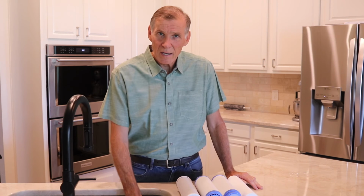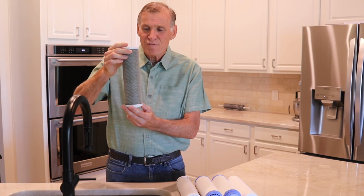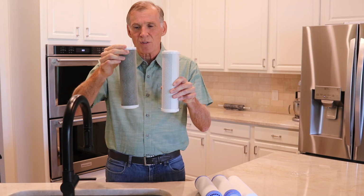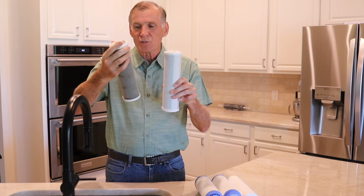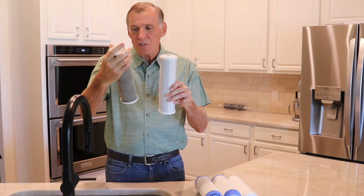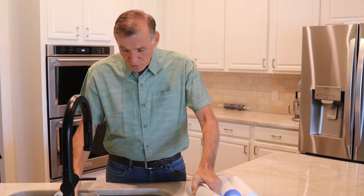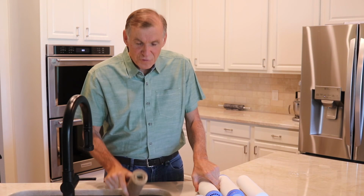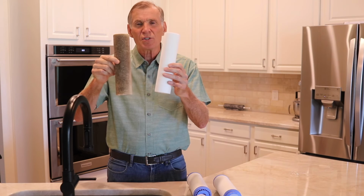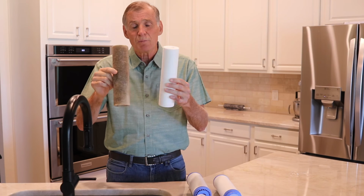And let me show you what it looks like when it's been 3 months. That's a filter. Well, let's do some comparison here. That's a comparison of a filter that's had 3 months of filtering. And you can see the rust, you can see metallic particles in there. It's heavier than this. That is just an example. Look at this one right here. This one is full of sediment. And compared to what the new filter looks like. And again, just 3 months. They tell you that you replace the filters every 3 to 6 months. I did mine in 3 months.